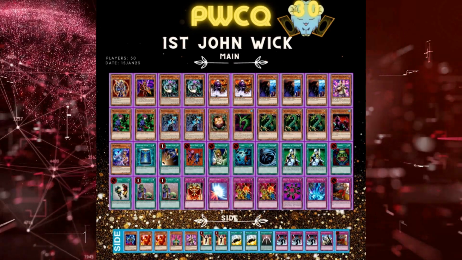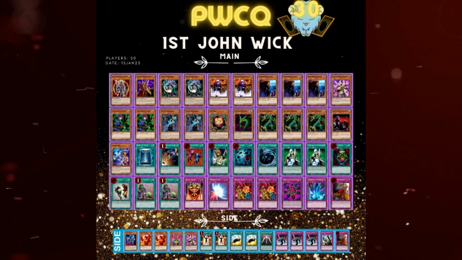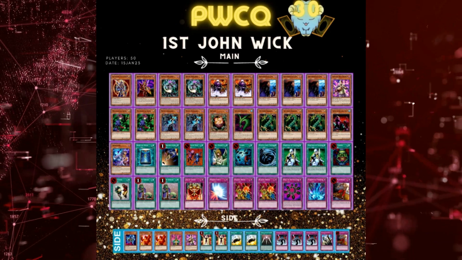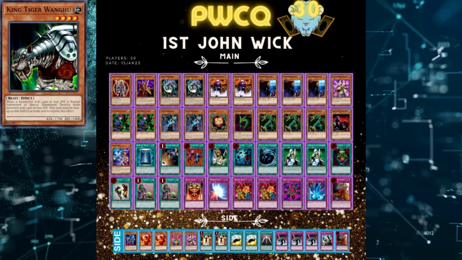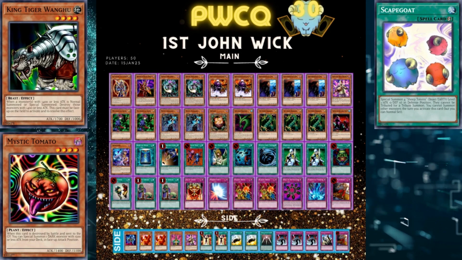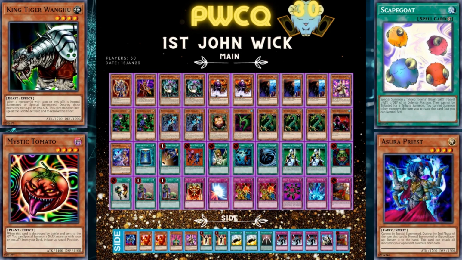We talked about a couple of alternatives while analyzing the list, but before I end the video, I want to mention some other cards that we see from time to time in the side deck of Turbo and some general thoughts on those. King Tiger Wanku comes to mind as a possible alternative. It's strong against things like Scapegoat or battle searchers like Mystic Tomato, but I tend to find it to be a little clunky in the Turbo deck. Something like Asura Priest works better in my opinion.